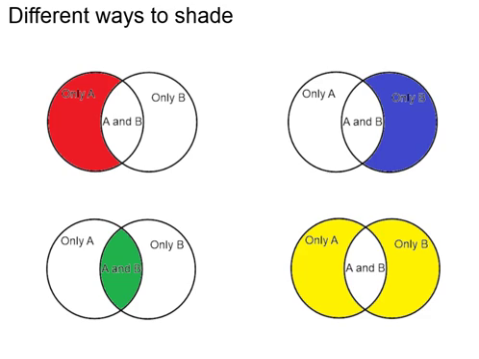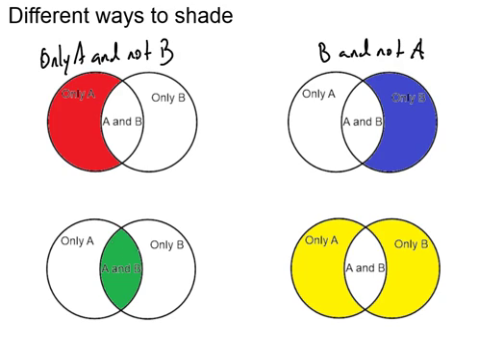There are many different ways to shade in Venn diagrams. If you only shade in the only A section, this would be the space that is only A and not B. If you shaded in the only B spot, this would be B and not A. If you shaded in the spot where they overlap, we would say this is A and B. And if we were to shade in both the sections that say only A and only B, but not include the section that says A and B, this would be the same thing as saying A or B. Look at the difference between the and the or. This will be important in our next lesson.